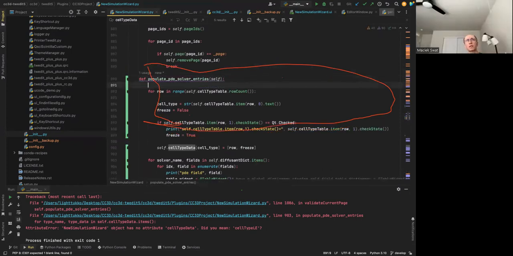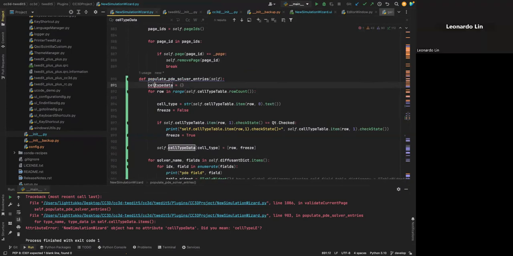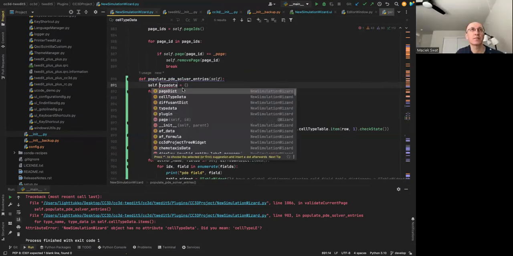Is it dark already there? And type cell type data equals curly braces. So create a dictionary, self cell type data.